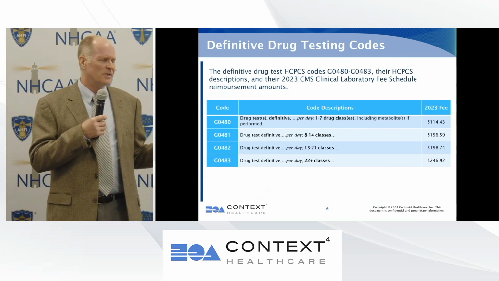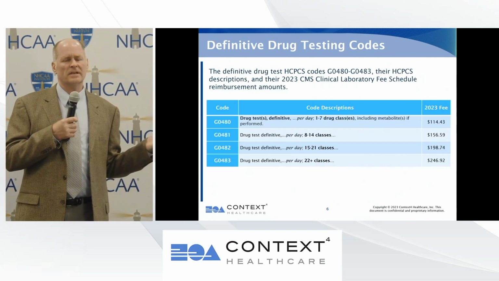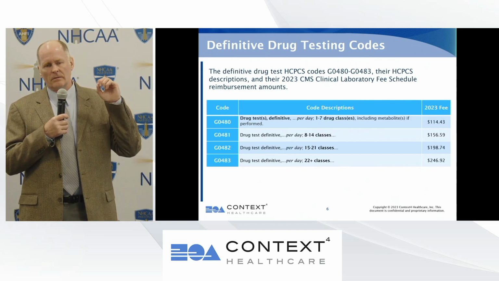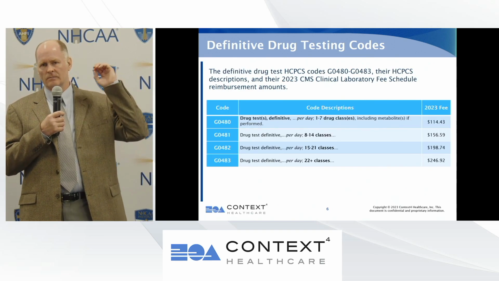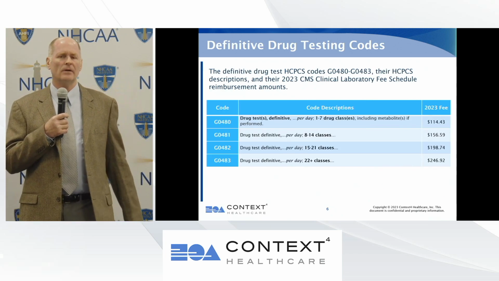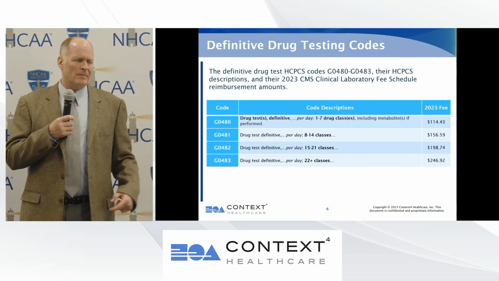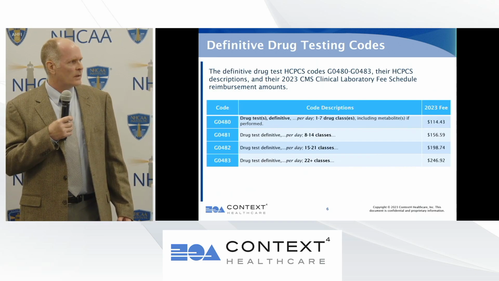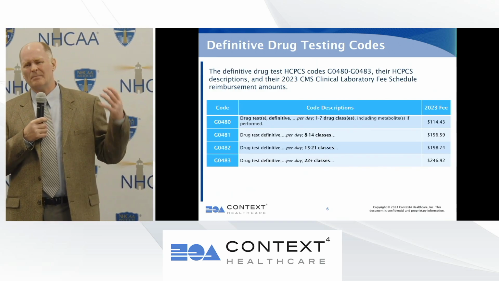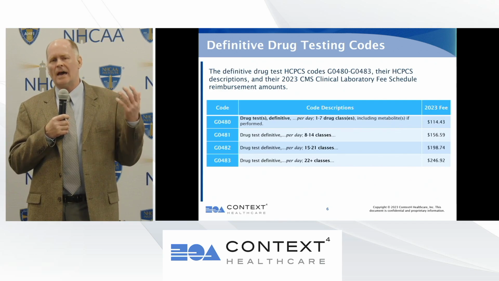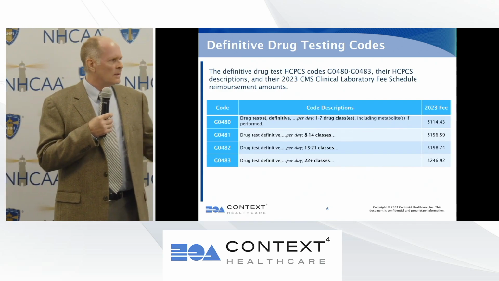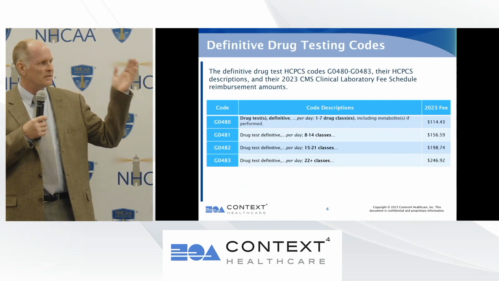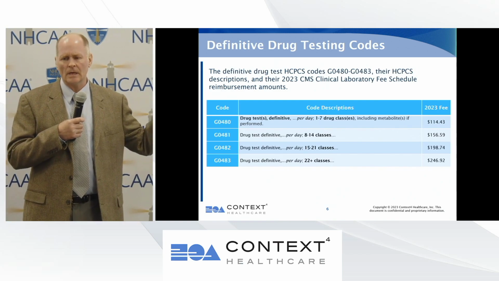Mass spectrometers are machines that are kind of like a weighing scale for molecules. You inject a sample into these machines, they heat the compound, ionize the compound, and send the compound through a magnetic field, propelling it onto a detector, which has a pattern that identifies the compound. As I mentioned, these codes are based on the number of drug classes tested, and this has been a coding problem for a while.